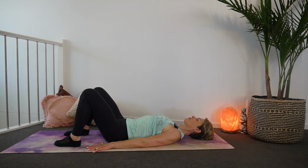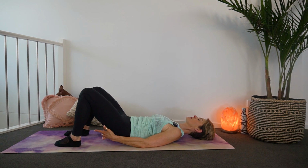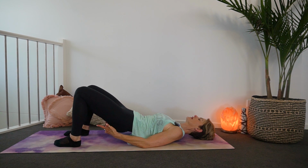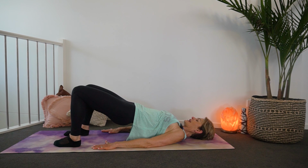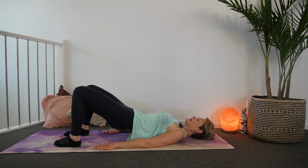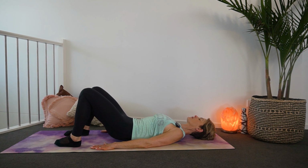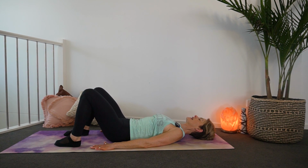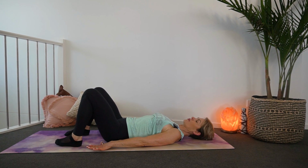Two more. Inhale, push the lower back into the mat. Exhale, initiate the glutes to lift, and we're rolling up bone by bone. Energy coming out through the knees, close the ribs at the top. Take an inhale, and then exhale, melt down slowly, bone by bone. Try and let go of the tension in your shoulders and your neck, and then lengthen the tailbone away from the crown. If your shoulders have shifted, just pull them away from your ears.